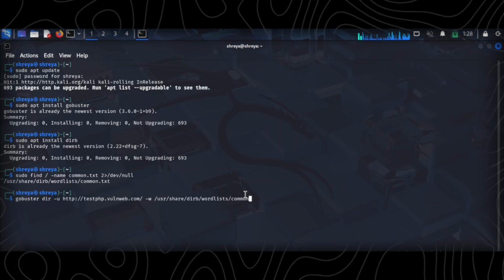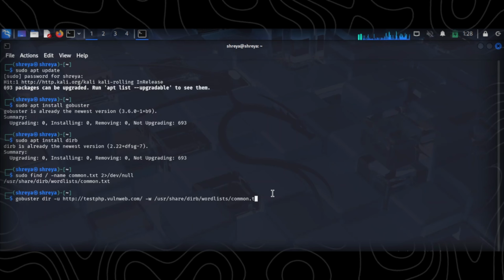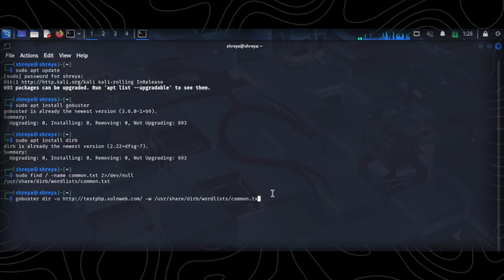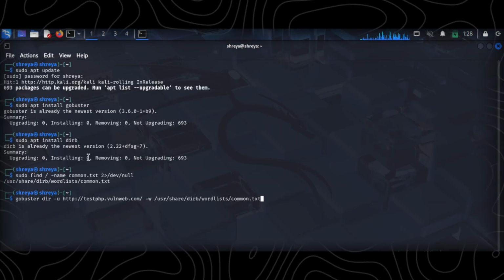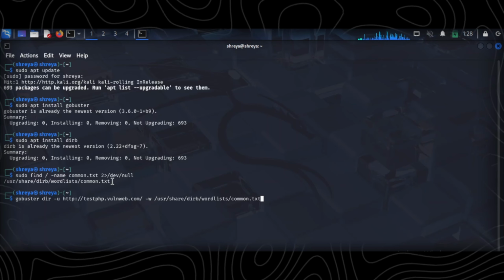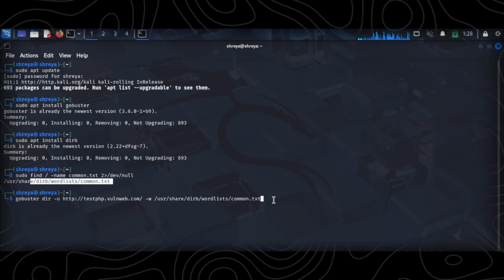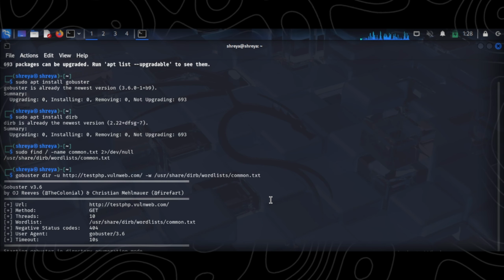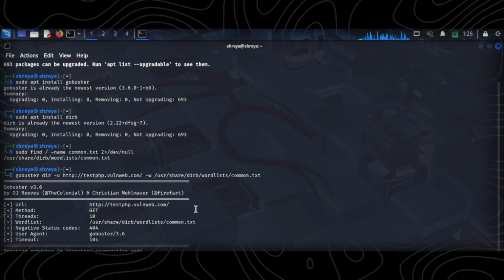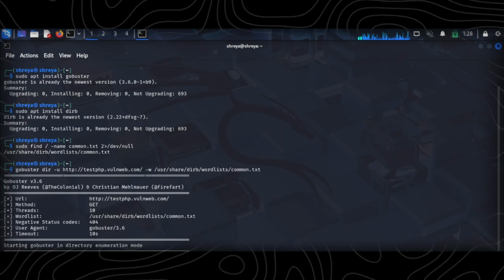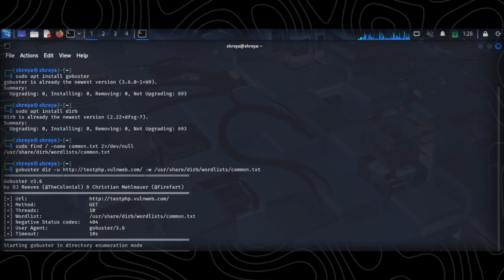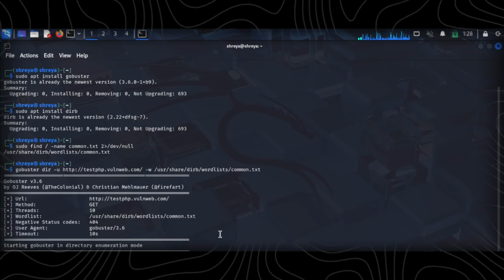After pressing enter it will start the scan. As you can see, it started, and we will see the status codes. It is very important to write the command exactly the same.